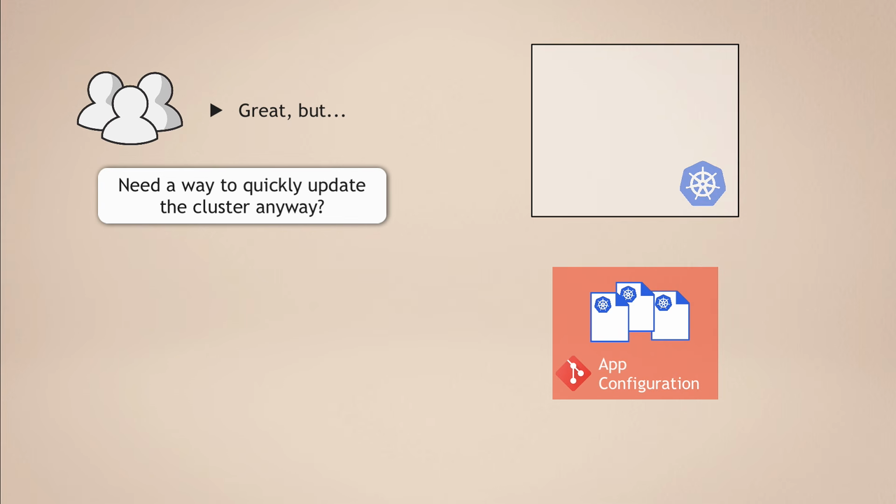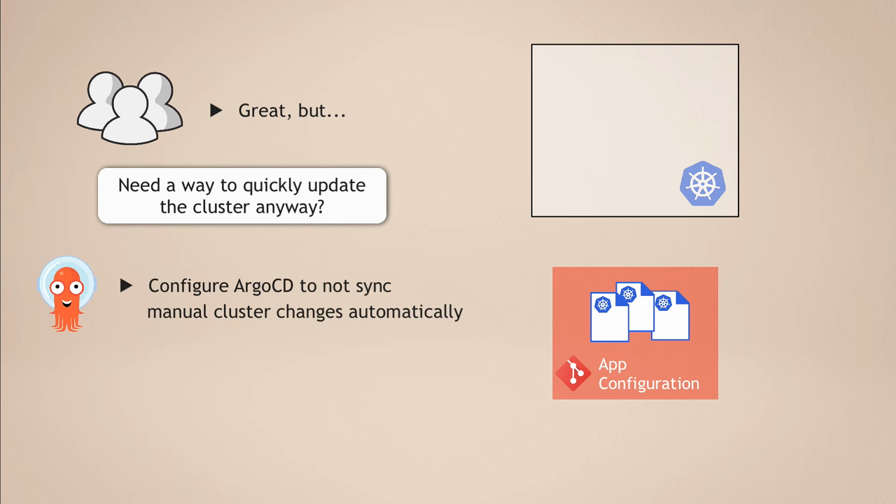And you can actually configure ArgoCD to not automatically override and undo those manual cluster changes, but instead send out an alert that something has changed in the cluster manually and that it needs to be updated in the code as well. So you have that option to configure ArgoCD in this way.